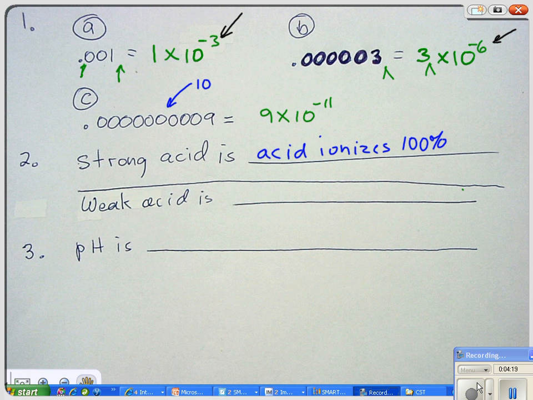It goes from HCl to, what do you think? Hydrogen ions and chloride ions. 100%. You don't see a backward arrow there, do you? It's not an equilibrium deal. It just doesn't want to be there. As this guy right here, it wants to be in the water as these 2 guys. So if I have 1 mole of this, how many moles of this am I going to get? That was 1 mole of this. How many moles of hydrogen do I get?